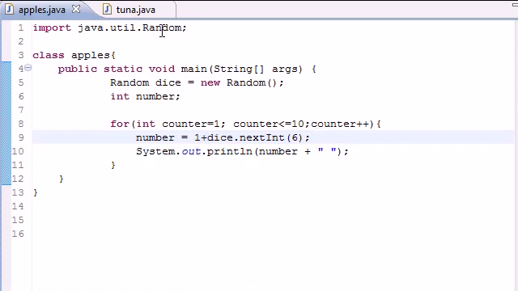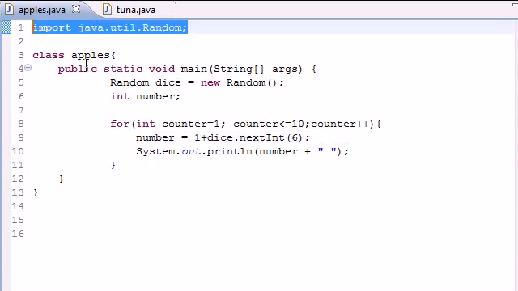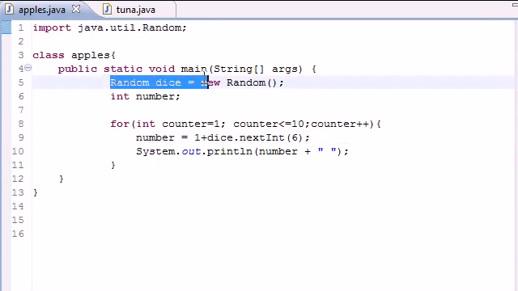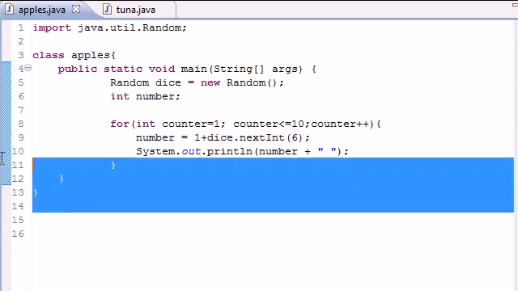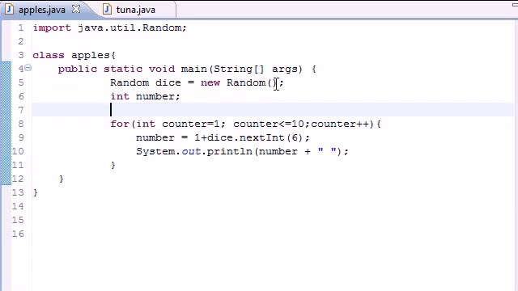So that's your quick tutorial on how to import the random class, how to make a random object called dice, and how to use that dice object to go fetch random numbers for you, and also how to add 1 to give yourself a starting point. That's how slot machines or any program that uses random numbers make that. We'll be doing some more complex things with this, but for now I just wanted to give you guys the core basics of a random number generator, and that's this.